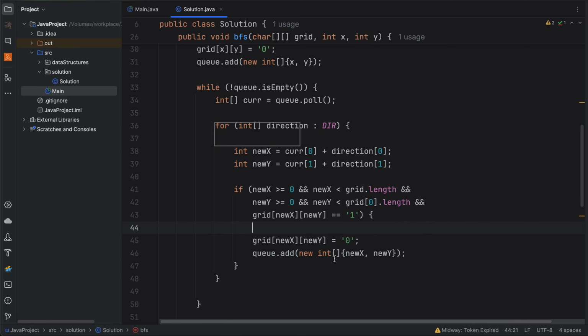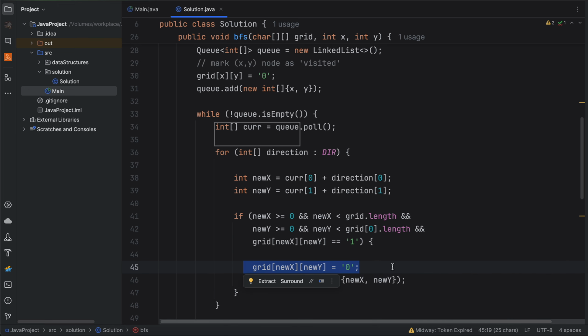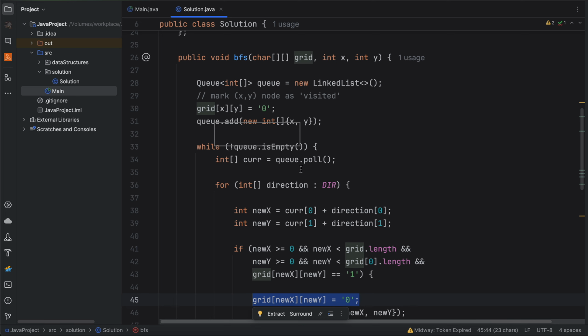Okay. Some may ask, why do we need to do this now? Or can we mark the node as visited once it's pulled from the queue?